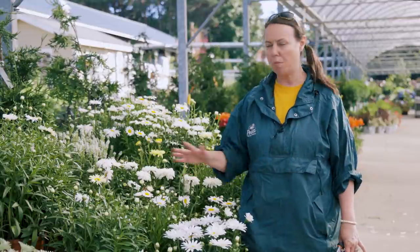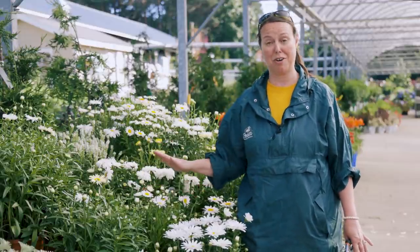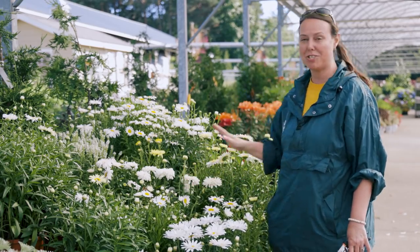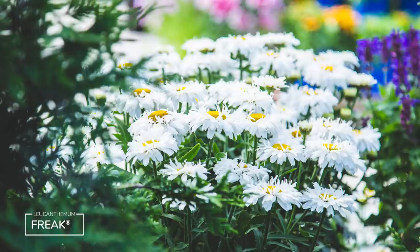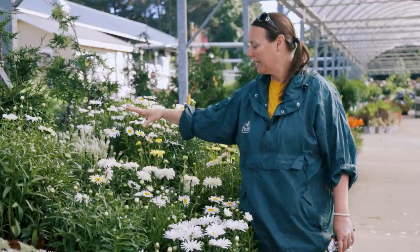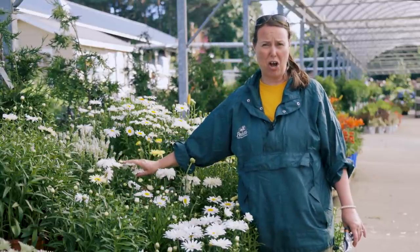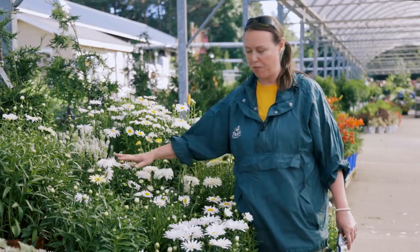There are so many different varieties, so we're going to go through them. This is a bigger test than the coral bells, because these are hard to identify. I'm going to start with one of my favorites — this is called Freak. Freak is a split-petal type Shasta daisy with really, really thin petals towards the center of the eye and thicker petals on the outside. There are about three or four tiers of petals on this plant. It's one of the shorter varieties — about six to eight inches tall in the pot and in the garden. Very compact, and a profuse bloomer.